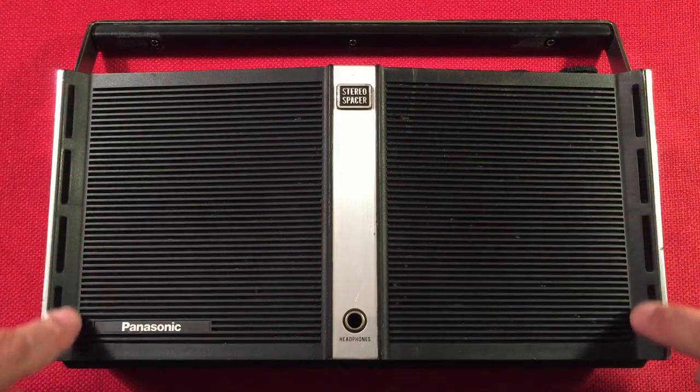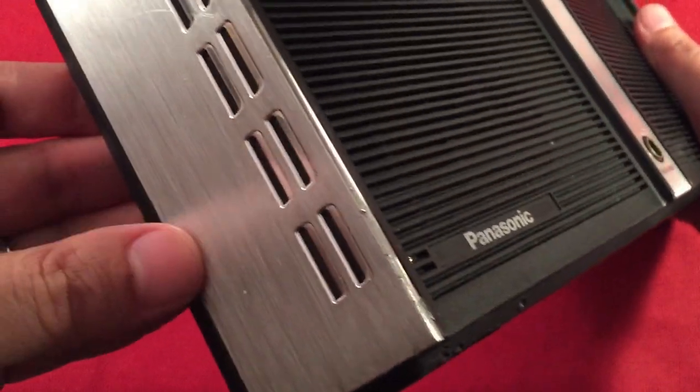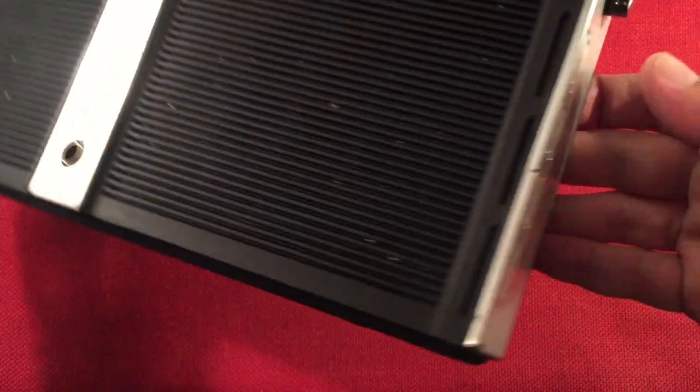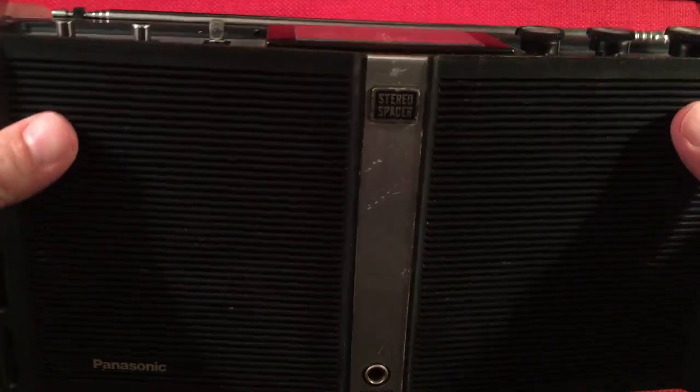Looks like we've got vented areas here. On our ends, we have little brushed aluminum end caps, which is kind of nice. Adds some flair to the radio. As you can see, it's got a little beat up, but that's fine. Somebody used this as a shop radio for a while. And then there's our right-hand side there. And of course, 4-inch speakers on each side. Beautiful. Loving it.